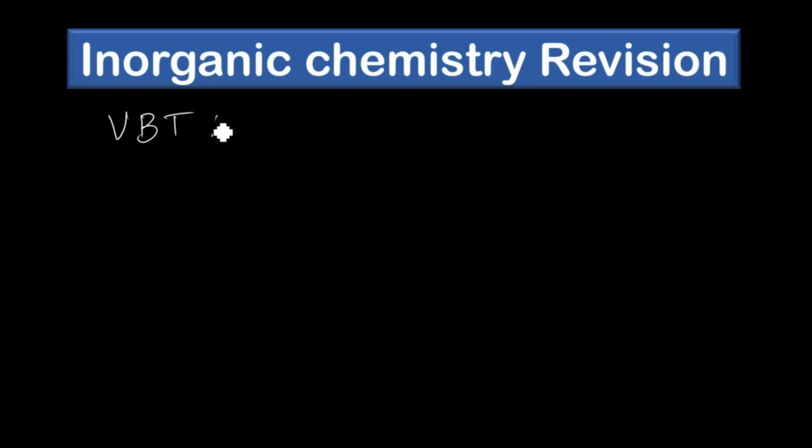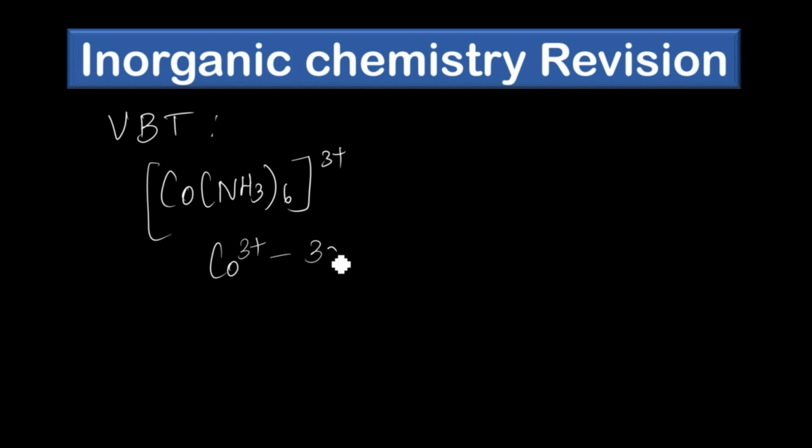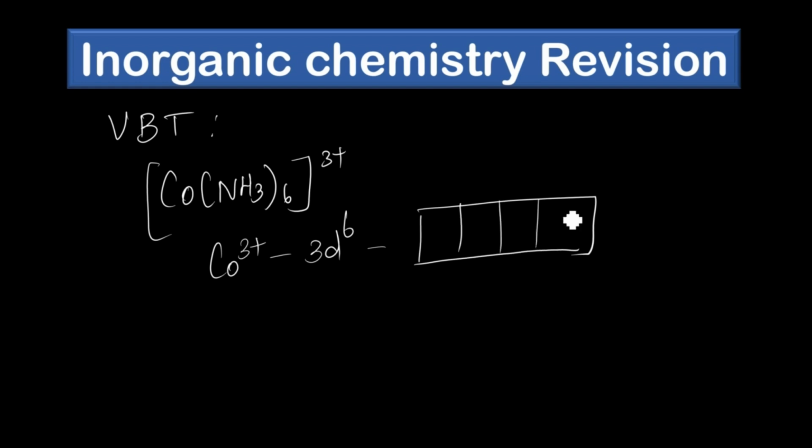Before that, let's get into VBT. VBT is nothing but you have to know the oxidation state and the ligands. That's it. Say for an example, I'm taking [Co(NH3)6]3+. Okay. So what is the oxidation state? 3+, cobalt 3+. So cobalt 3+, what is the configuration? 3d7 4s2 is the ground state. So which will become 3d6. So 3d6 I'm drawing like this. 1, 2, 3, 4. And then 4s, that is empty.